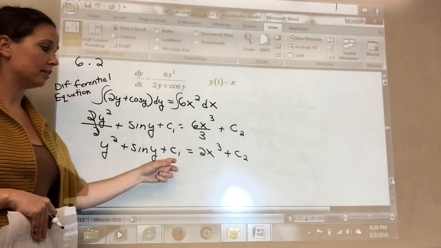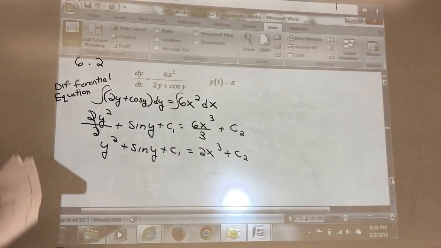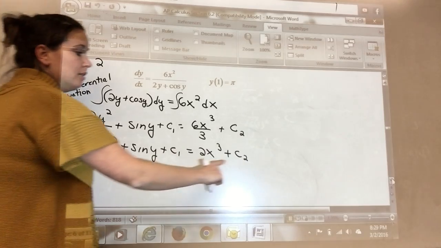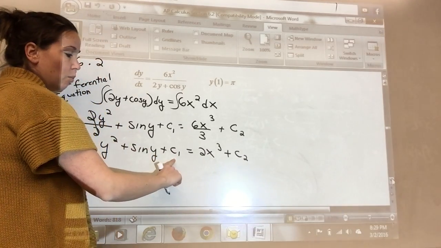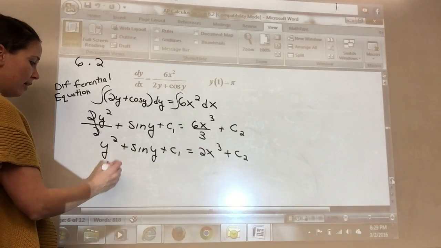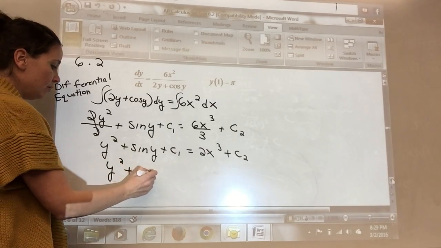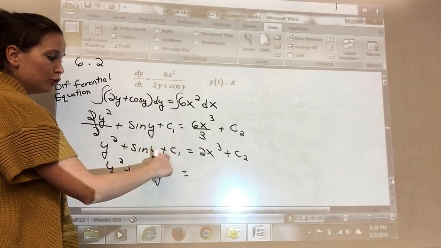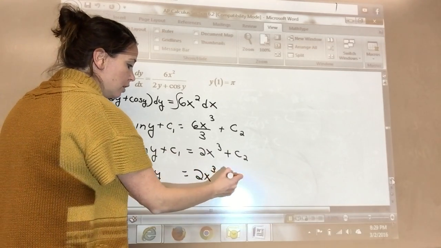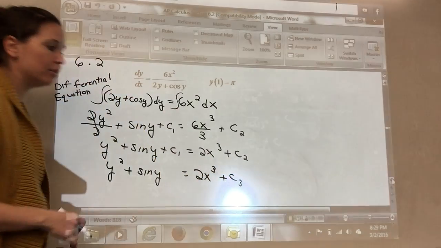If you want to write it, it's not going to hurt you, because in the next line, when I go through, I could just say, well, if I want to subtract c sub 1, c sub 2 minus c sub 1 could be c sub 3, and now it's all in one spot. See what I mean by that? Let me write that down even. Okay, let me subtract c sub 1. Okay, now I have some different constant.